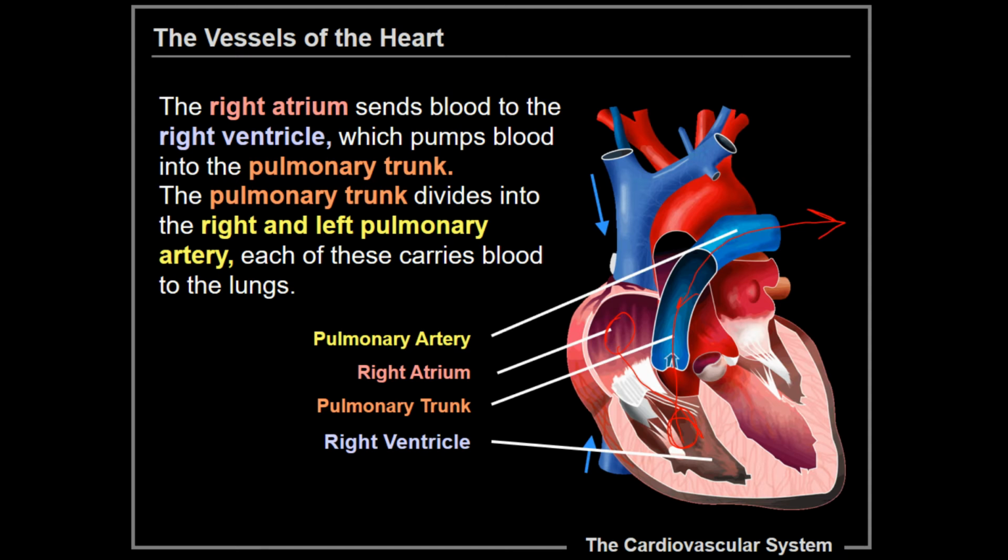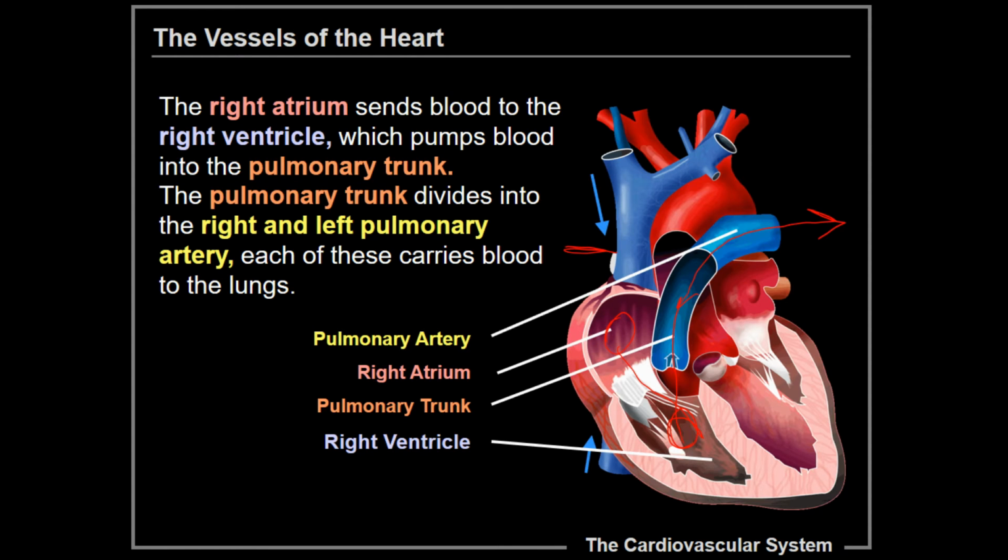So there's going to be the left pulmonary artery, and then the right pulmonary artery is going to come that way. Notice it's not our right or left. It is that person's. If this was in their chest, it's their right and left. Each of these carries blood to the lungs. So that blood is oxygen poor and is going to the lungs to become oxygenated, as we have just recently talked about in the respiratory system.